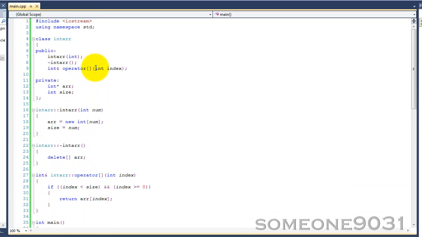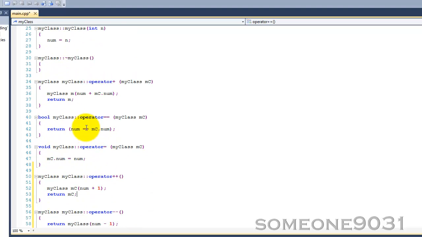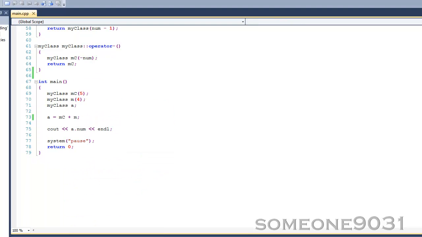Both this and the assignment operator are the two most commonly overloaded operators. This is usually only for container classes, which are classes that store values, basically arrays. We can also do greater than, less than, greater than or equal to, less than or equal to. It'll be sort of like equality, except we won't be checking for equality. We'll just be checking if it's greater than or less than.